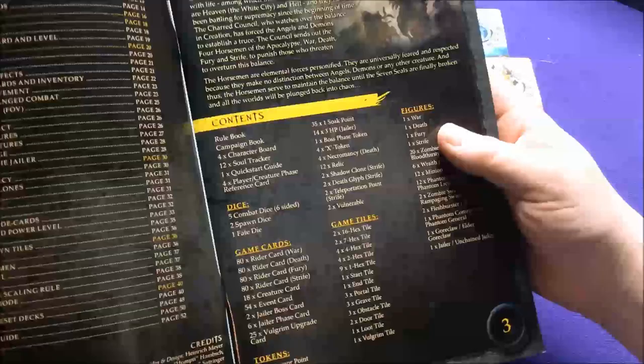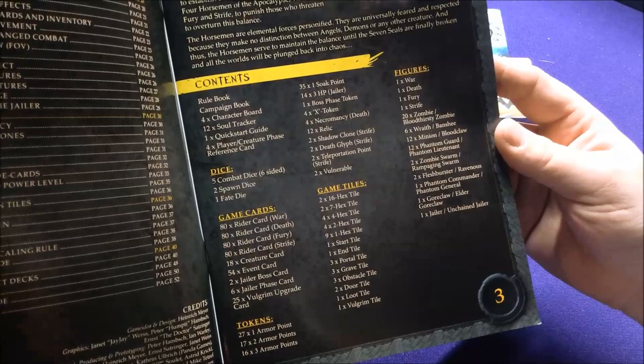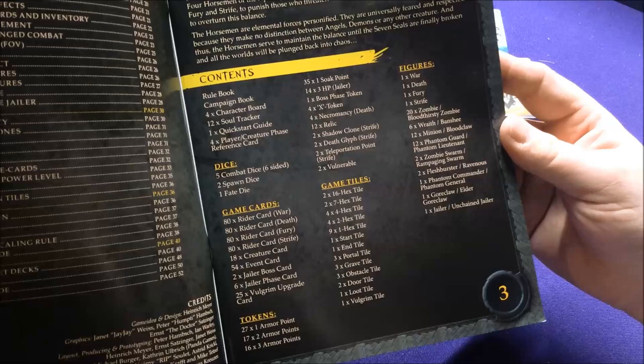So here's our rule book. I'm just showing what we got. Character boards, soul trackers, dice. Spawn guide, fate die, okay. Game cards, 80 cards for each rider. Creature cards, event, jailer boss, jailer phase, Volgrim, upgrade cards. Bunch of tokens, game tiles, all the figures.